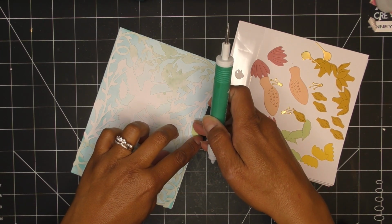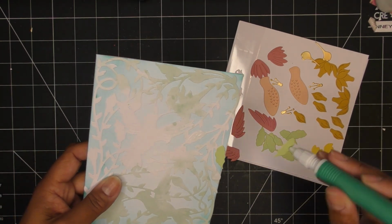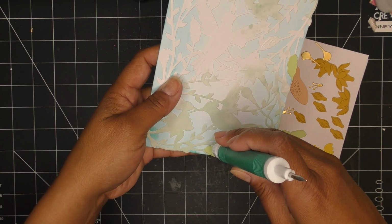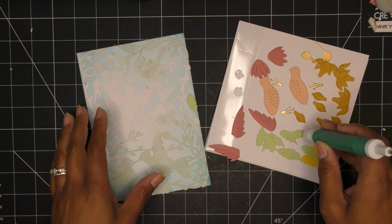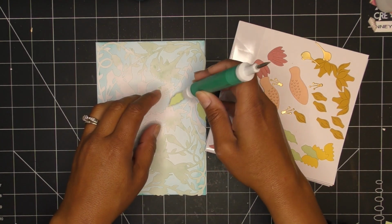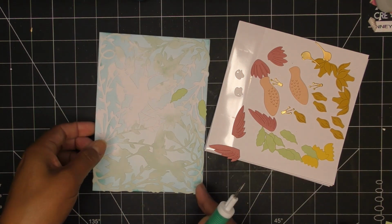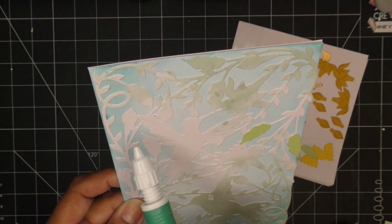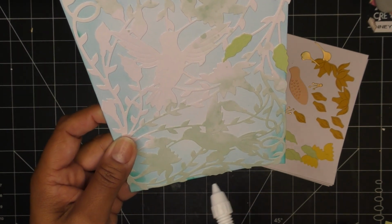So the leaves are organic, looking very frilly and pretty. And as you look at them, I can see that this one does not go there. This one goes somewhere else that's more like this over here, the way it's curved. So that's all I'm looking at. And so this one here would go here. And that matches up perfectly there. So I think I'm going to do the leaves first, so you can see this leaf was on top of this flower. So I'm just going to go through and put all the leaves down here, here, here. You can see the silhouettes of them. And then we'll go from there.